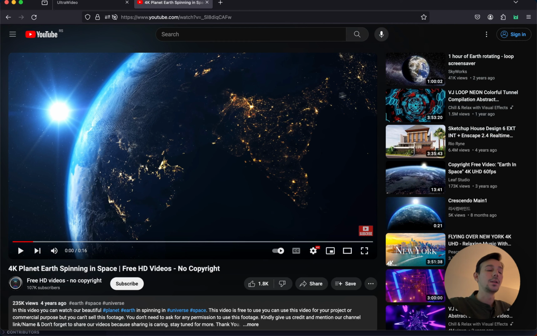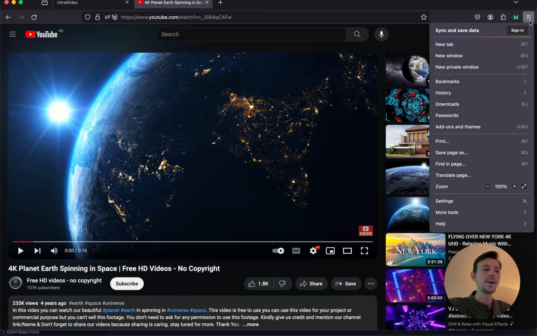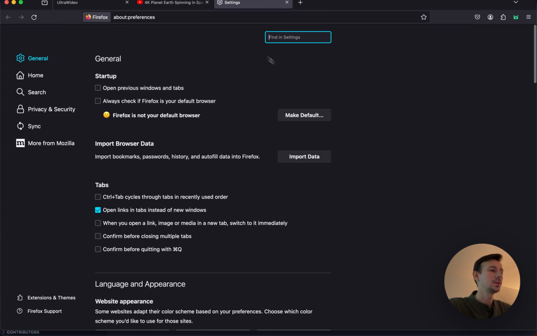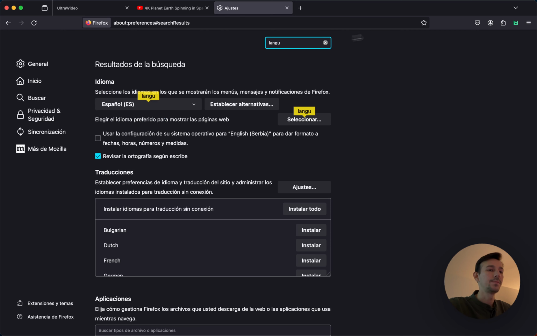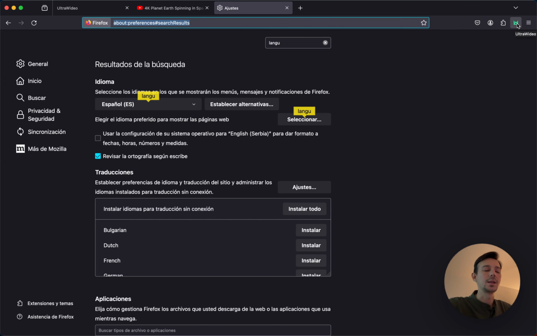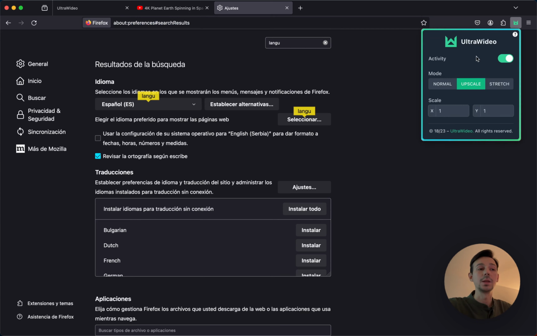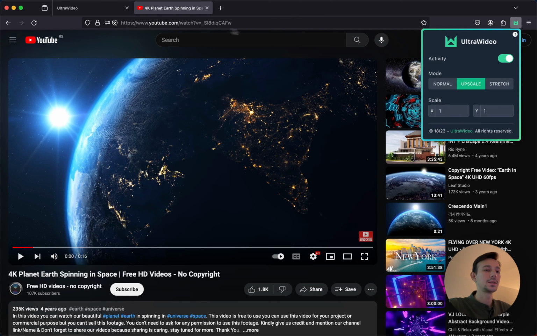Now, finally, there's localization in the new version of UltraWideo. We have a handful of languages, but unfortunately, my system is set to English, so I cannot show that to you. Or actually, I think in Firefox I can. If I go to settings and search for language, I can probably change this to Spanish, right? Maybe I need to restart the browser, which I really do not want, because I would need to load my extension again locally as it's not yet released for Firefox. But trust me, it's there. We have maybe 6 languages, I think, currently supported.